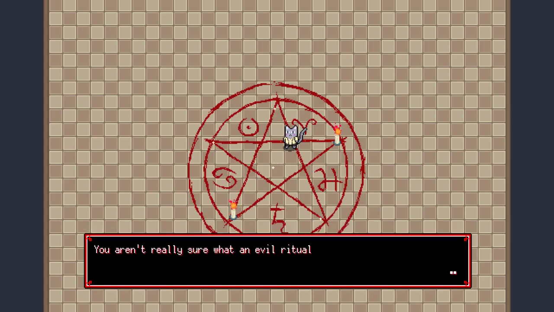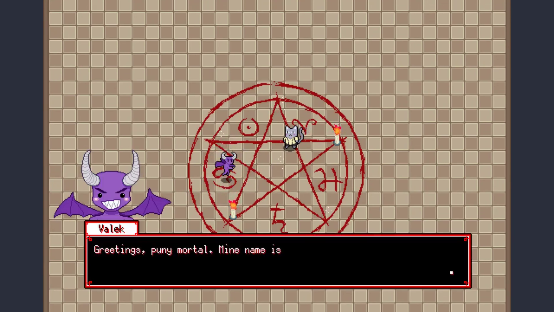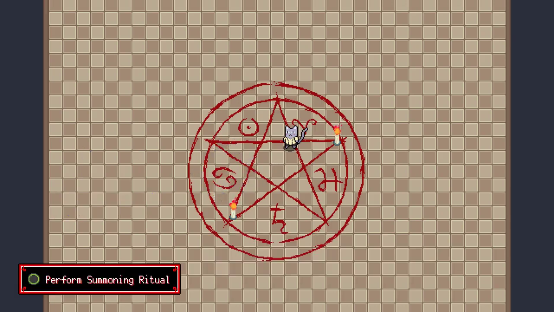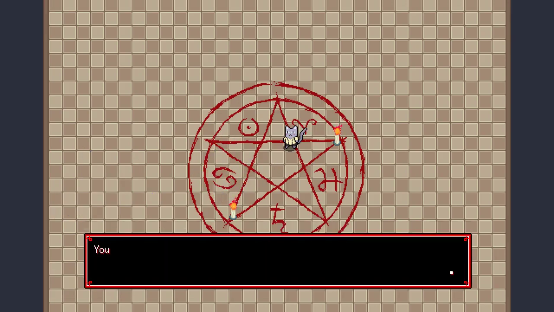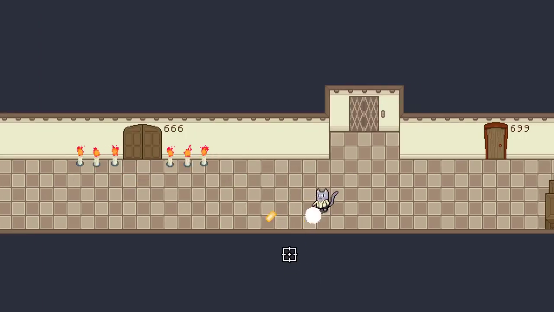Oh, let's do it. You aren't really sure what the evil ritual entails, so just wave your arms around and gibberish in a spooky voice for a while. Greetings, puny mortal. My name is Valak, the Duke of Stubtoes. On any other day, I would be more than happy to crush thee in battle. However, I have a dentist appointment this afternoon, so I'm afraid that thee will has to wait a little longer for thine death. Bitch. I told thee already I'm busy. Ouch, my wisdom teeth.